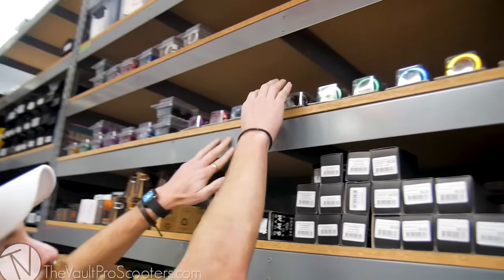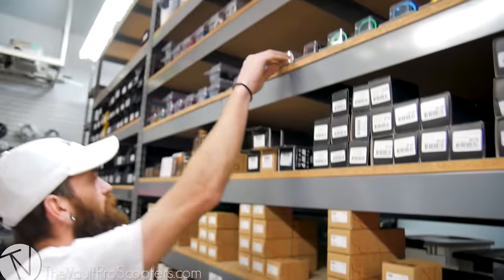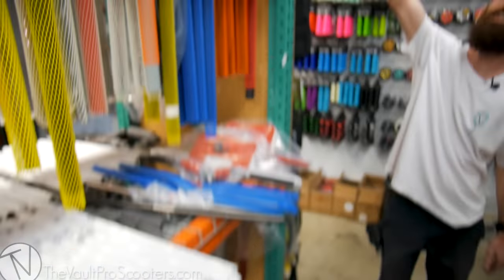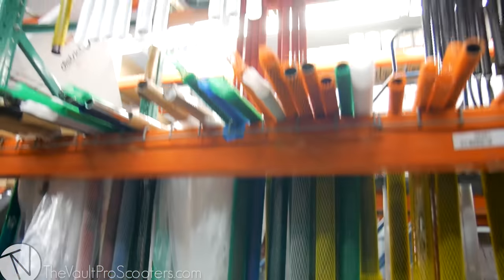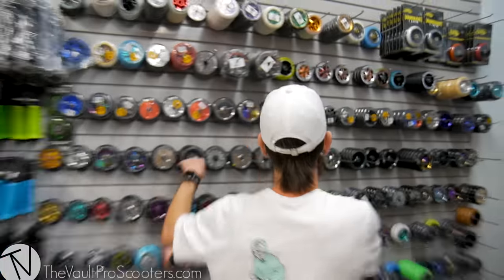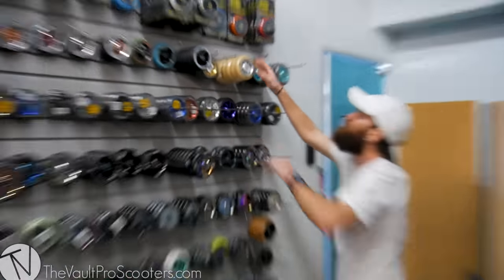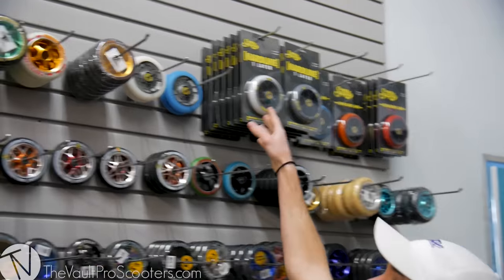Look at these Sentinels — the Tilt selection. Envy right here, Apex up here. We keep the nice stuff on that top shelf behind the Apex dub clamp. And then our bar rack going to the ceiling — we've got ladders all over the place, ready to go. Our grip and wheel wall: if it's in a box, it's on the shelf; if it has no box, we're ready. 120s, 125s, 30 wide, Eagle hard line.